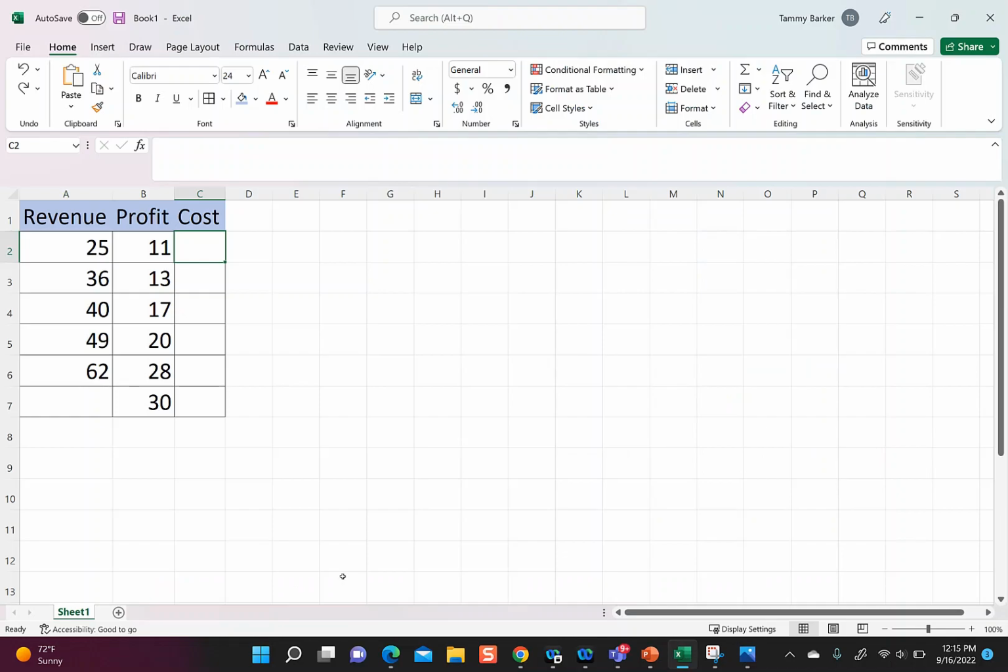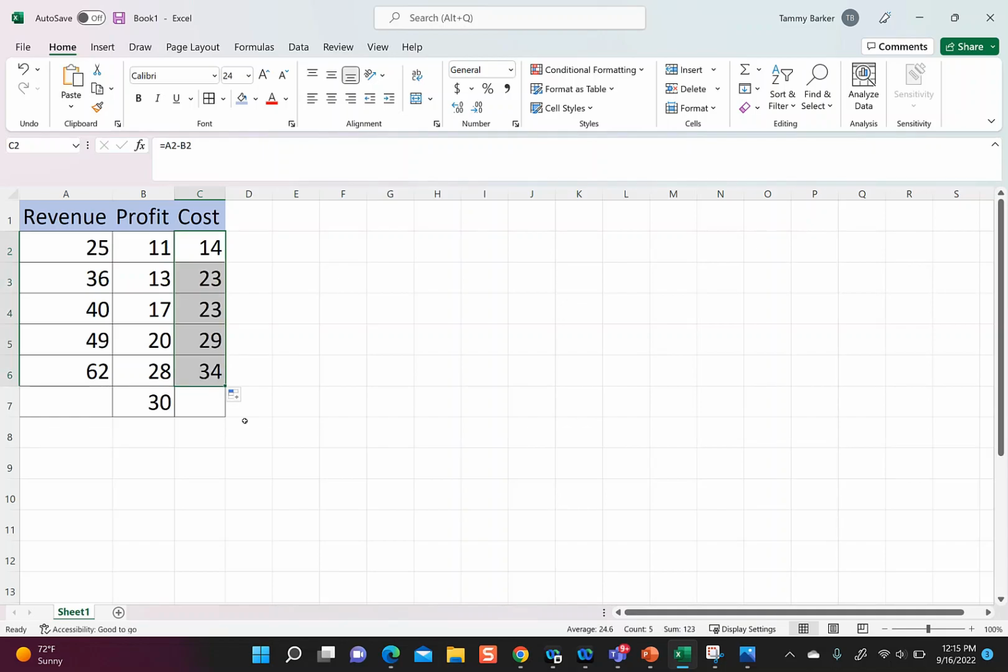I thought it might also be interesting to look at that if I put it into an Excel spreadsheet. So I made up these numbers. They are not the Apple numbers, just something small we can look at. So you have a column of revenue, a column of profit, and I want to come up with a column of cost. What's nice is I can do this like this combination of functions. So I can say equals, and I want to do revenue, so I'm going to click on that cell, minus the profit, click on the other cell, and see where it says it's going to subtract the two. And then I will just drag that down to fill it in.